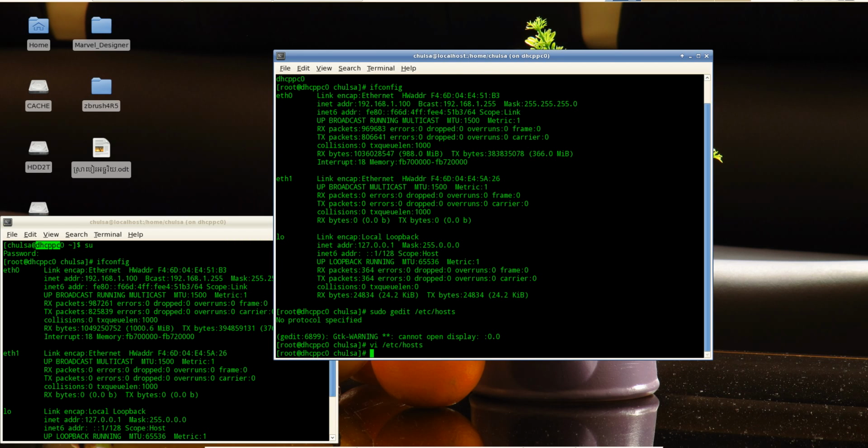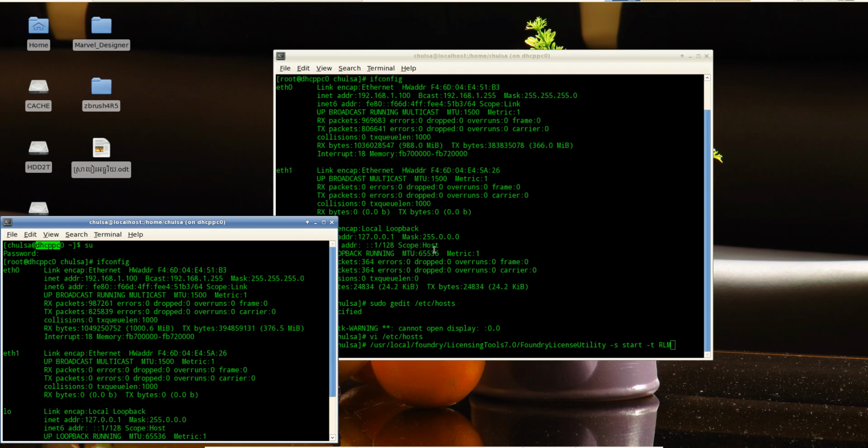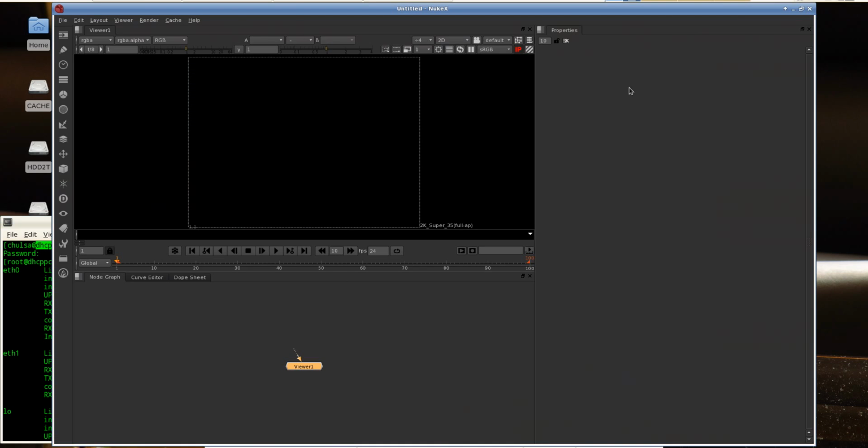So when you quit it, you can run the command to start up Nuke OLM. Yeah, I don't know where it is. Okay, maybe it's somewhere, I don't know, here you can start this command again and then Nuke will run. So just so you see, here Nuke is running perfectly fine.